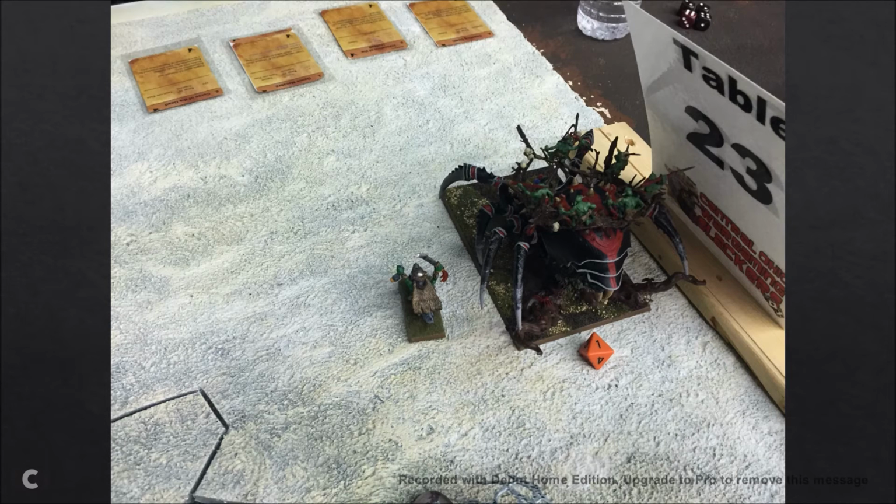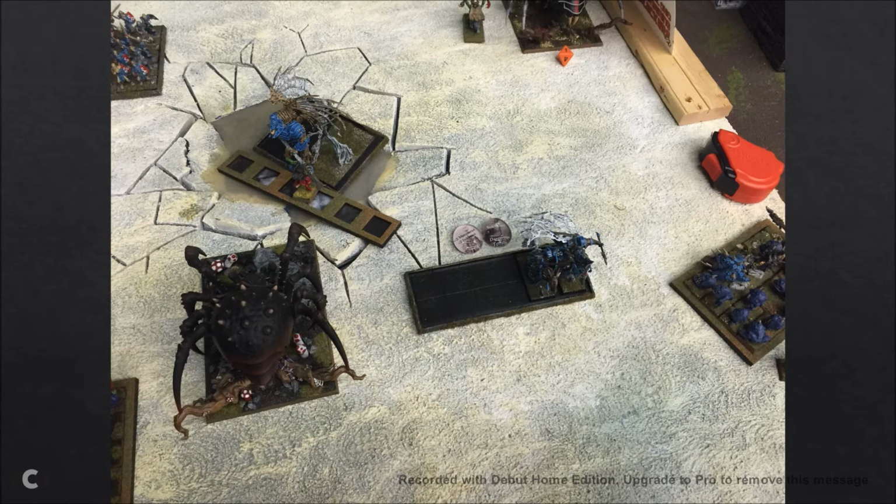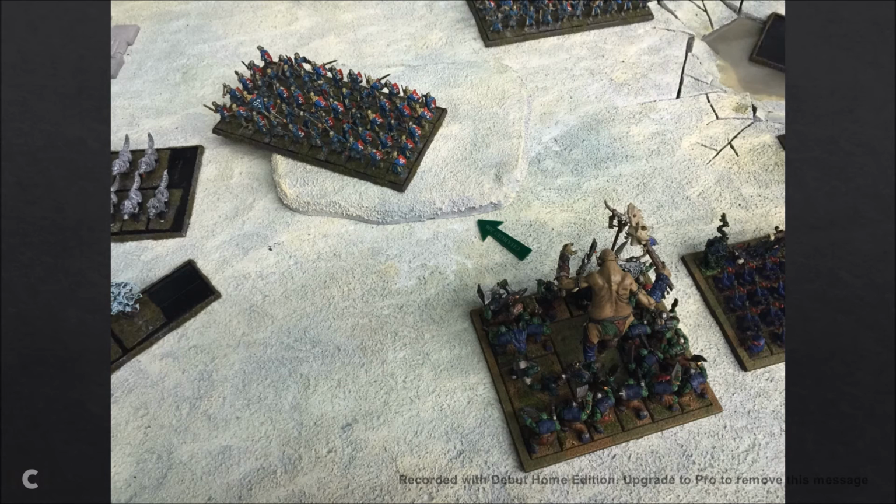Over here, got the Venomous Surge off, killed his BSB. And I didn't lose my Shaman. He overruns, gets into my deployment zone, so he gets the 2 points for that. I think that's it. Oh, it was my turn, so I guess I forgot to do the turn counter.